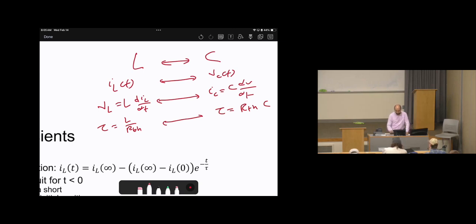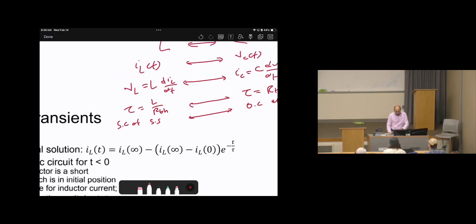That's another difference. When we do the steady states, for the capacitor we used to say it is an open circuit at steady states, while the inductor will be a short circuit at steady states. Those are the differences. So if you understand RC very well, and if you understand the duality principle between them, then you can solve the inductor easily. Okay?